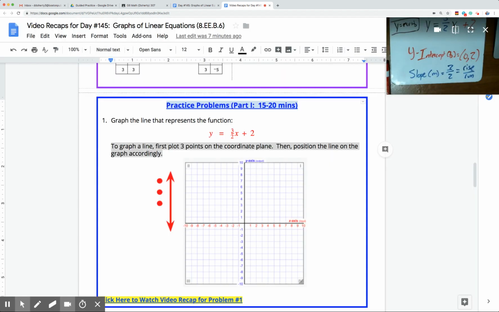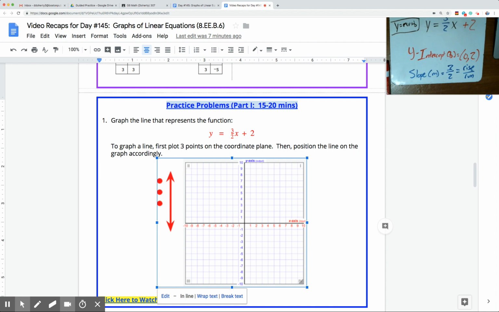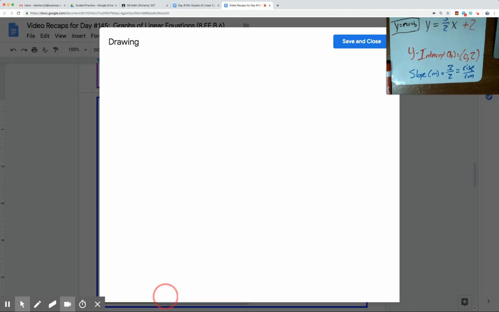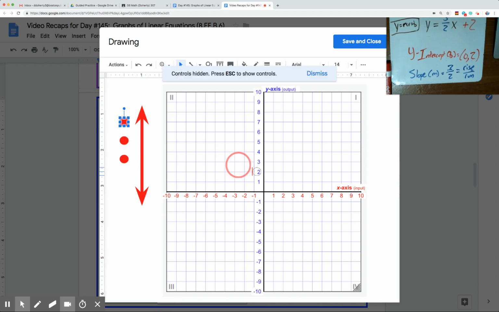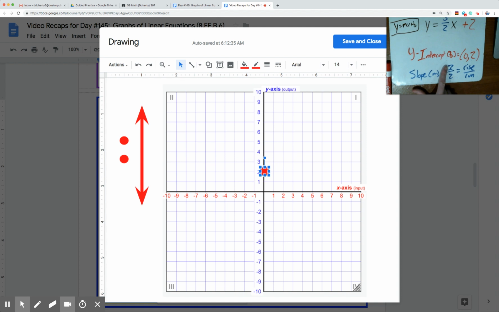So if we take a look at this graph now, I'm going to use the strategy. I know the y-intercept is positive 2, so the first point I'm going to go ahead and plot is the y-intercept. Take this point. When x is 0, y has to be 2 for this equation. And then at this point, I'm going to use the slope, a rise over run of 3/2. That tells me the next point. If we increase x by 2 units, we're going to rise 3 units on the y every time x increases by 2 units.